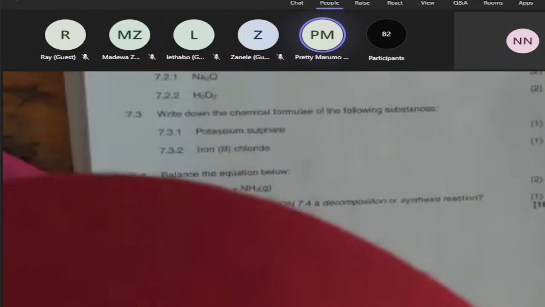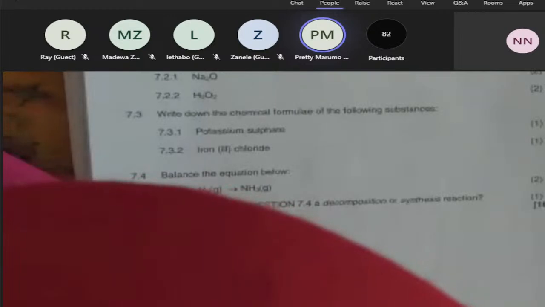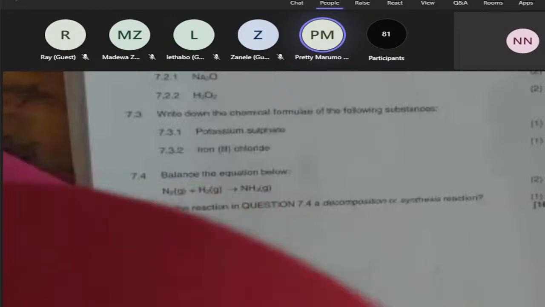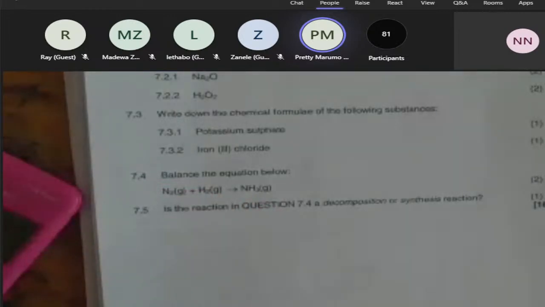When he explained in depth the equations of the ions, I really understood how I'm supposed to approach the answering of the questions. And also the Aufbau diagrams, I understood how to visualize it and understand the concept and drawing it, so that I can answer the questions. So I really appreciate all of that, sir. Thank you.